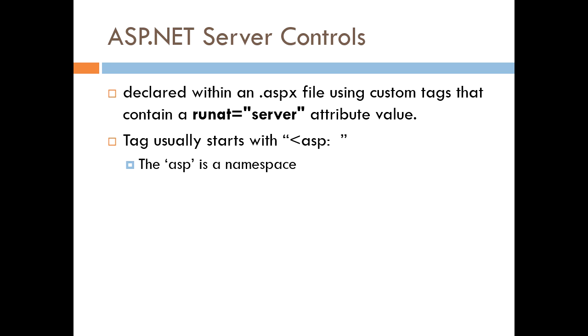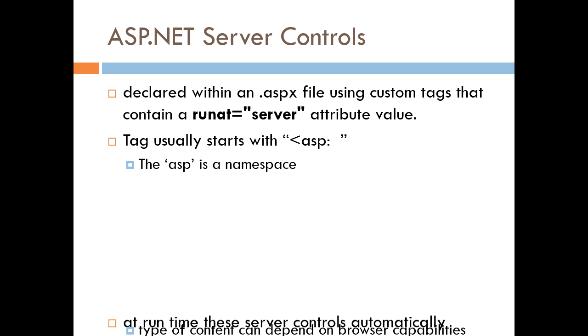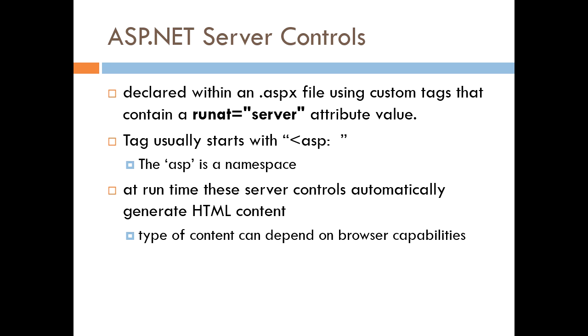Okay. So asp: is a namespace, and you'll see that as well as, of course, it still has to have runat="server" in the attributes of the control. At runtime, what happens is these automatically generate vanilla HTML content. So you won't view source on the client page and see asp:. No, that stays on the server. It's processed there and will generate appropriate HTML for the client. So if it was an ASP text box, it'll probably just be input type="text", that familiar one that we've all learned in our first HTML course.